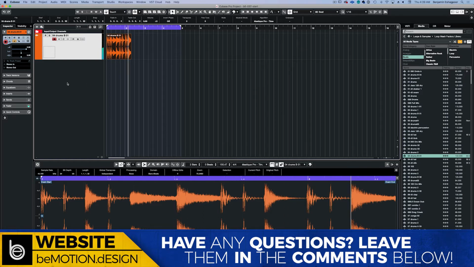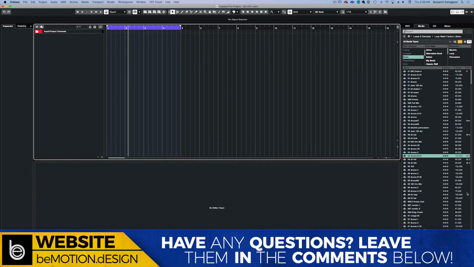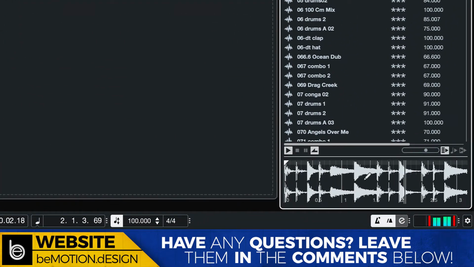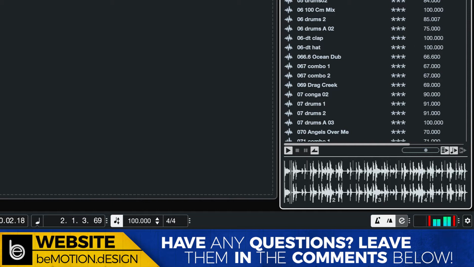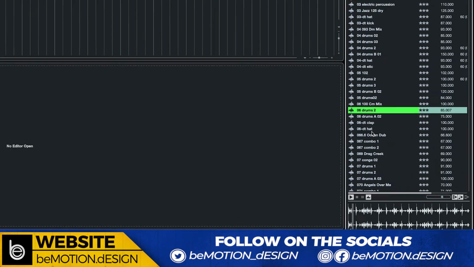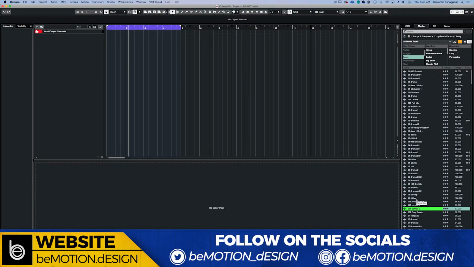The way that we fix it, let's go ahead and undo this. Let's undo that, and we fix that. So now, this is 150 BPM, right? Okay, let's click that button right there: Align beats to project. So now, no matter which one I select here, everything is playing back at 100 BPM, which is the project tempo.